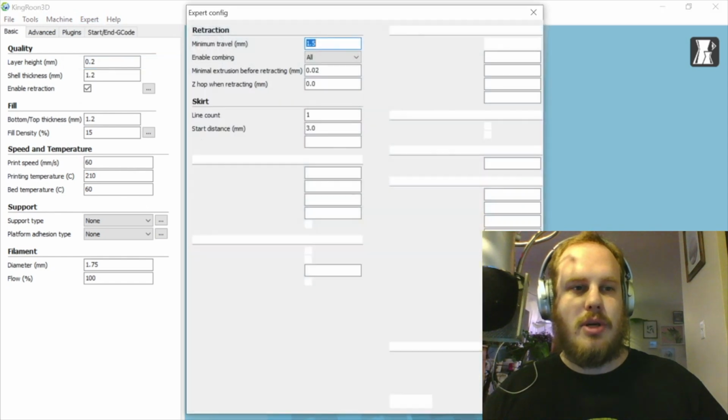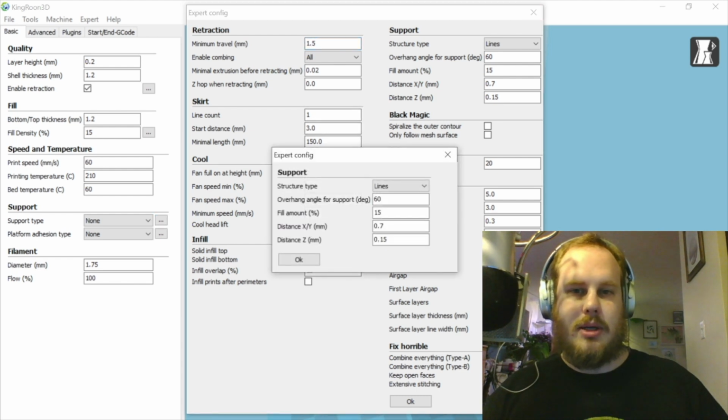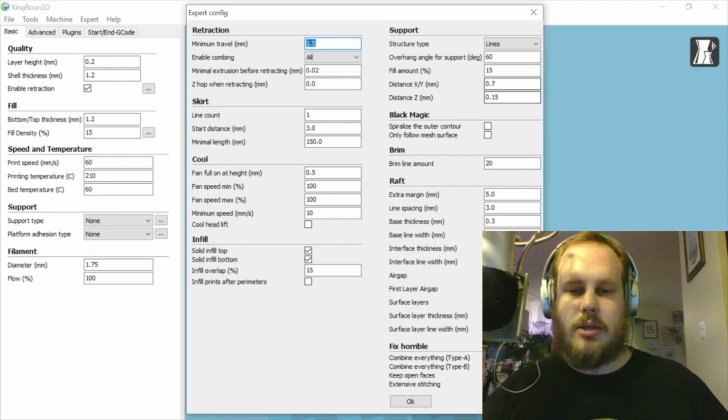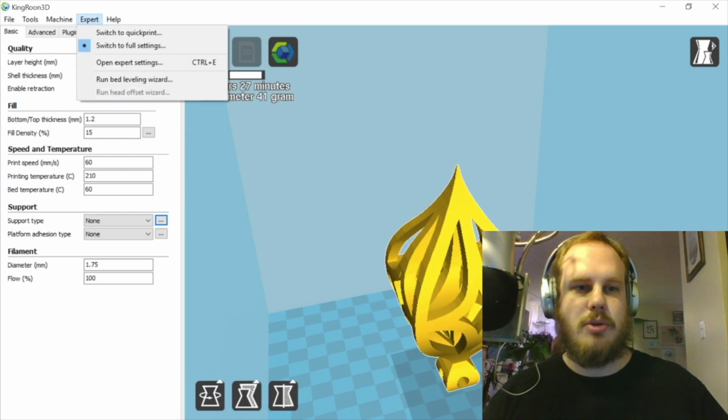Expert settings will give you a bigger rundown of a lot of these things. If you click on these additional options buttons, like here on the support, it'll open up a similar thing to what you see here. It's pretty much verbatim what you're seeing right there. So it just gives it all in one spot, which is nice because there are some things you don't see in the other area, and you can look at it and figure out what you're doing.